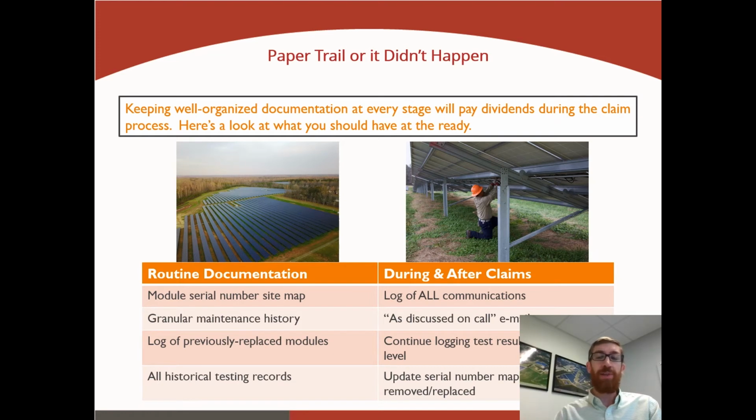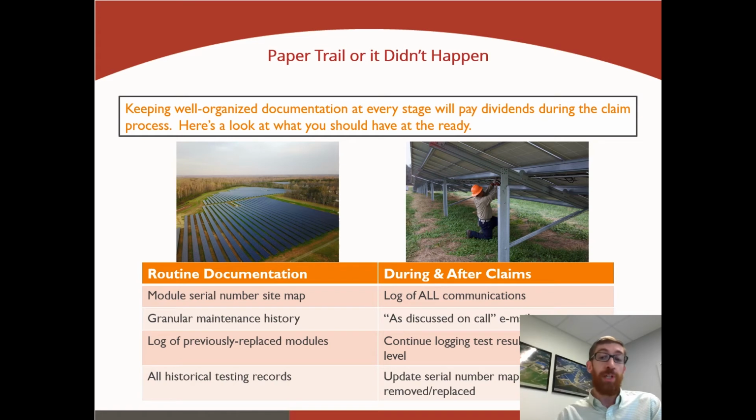So finally, I think another really important layer to this is documentation, and everything that we've talked about so far is going to be made a lot easier if very good records are kept through the life of your solar projects, and very good records are kept through the entire module warranty claim process. And so I've included a few examples here of routine documentation versus warranty claim documentation. Again, this will make it so much more streamlined to submit a claim, to look back in the future and attribute future failures to past warranty claims. All of this, doing it right from the beginning, is critical.